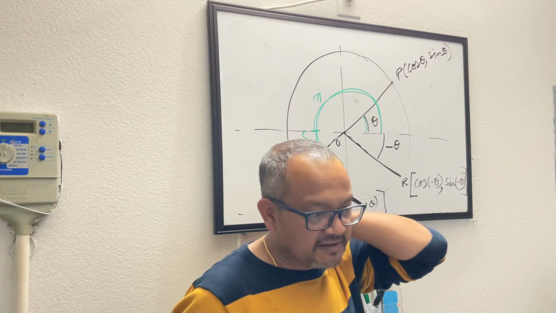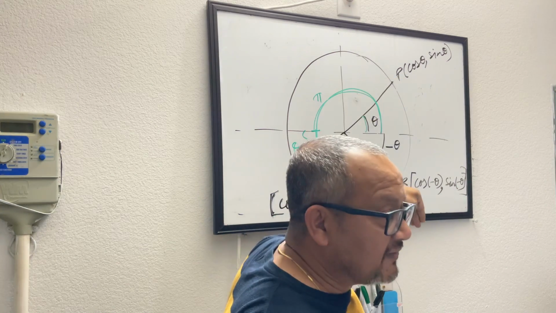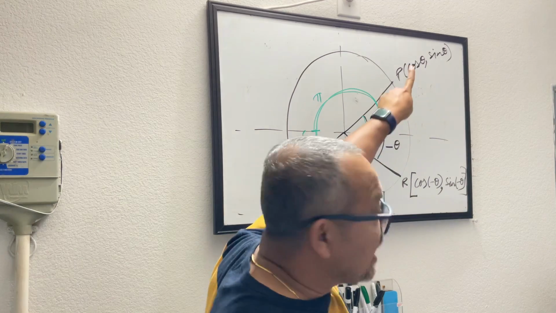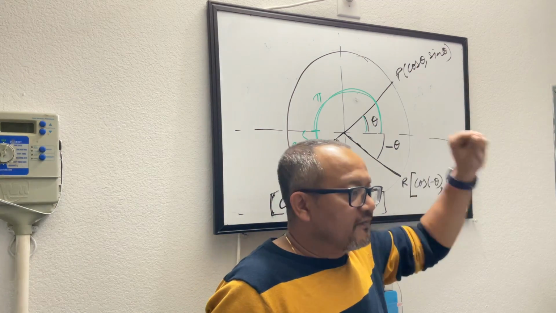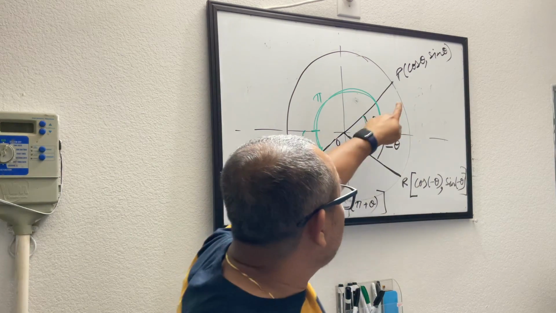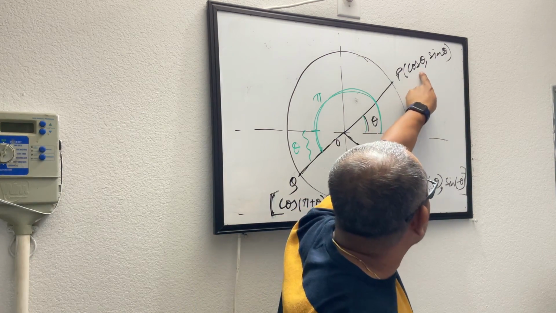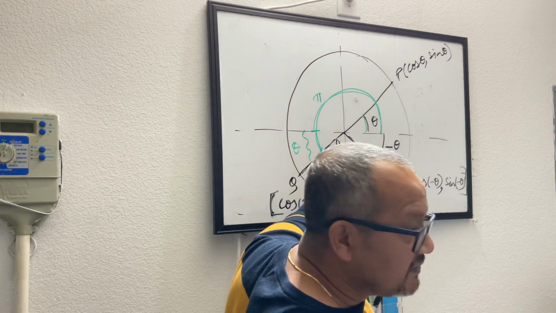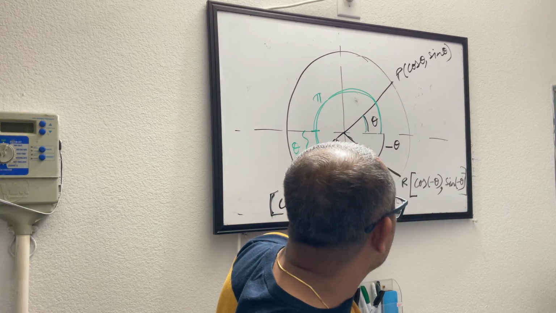I'm not doing anything fancy right now. What I'm saying is, I'm just creating different reflections of it, finding out what is the angle, and then applying the unit circle concept that any point on the perimeter will have the x and y coordinates as cos theta, comma sin theta, and that theta is the angle that it makes with the positive x-axis. So here this is making an angle of minus theta with the positive x-axis.